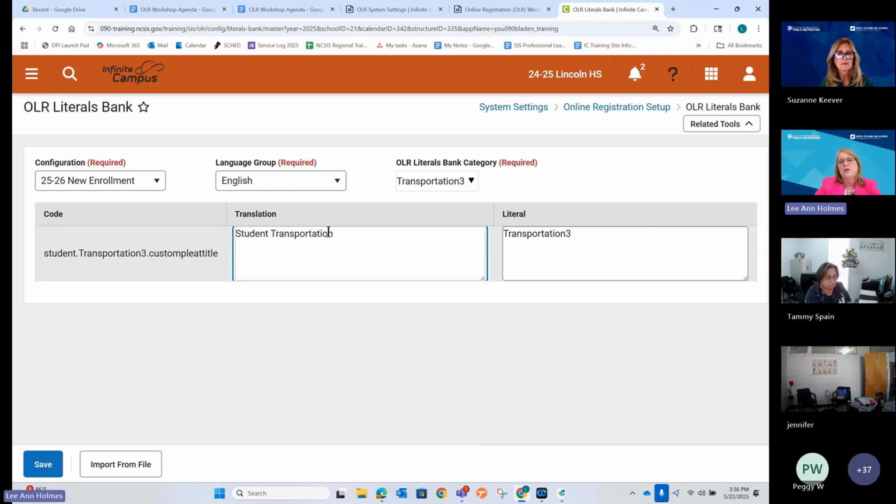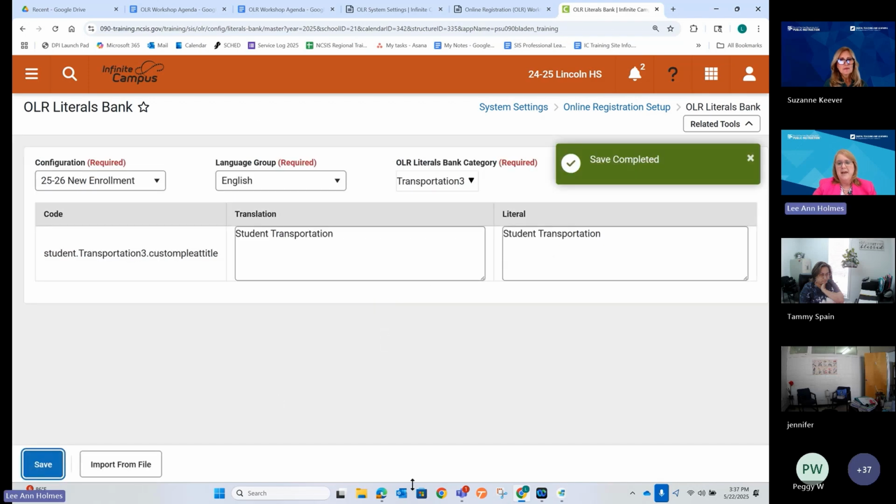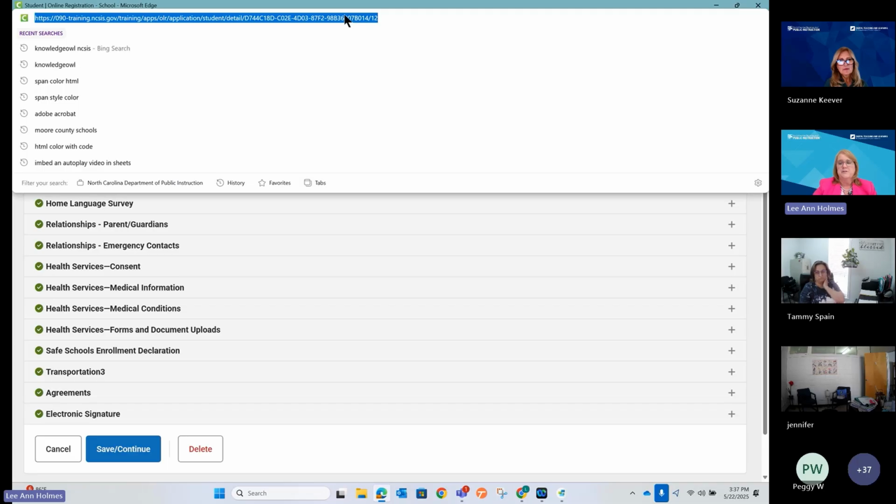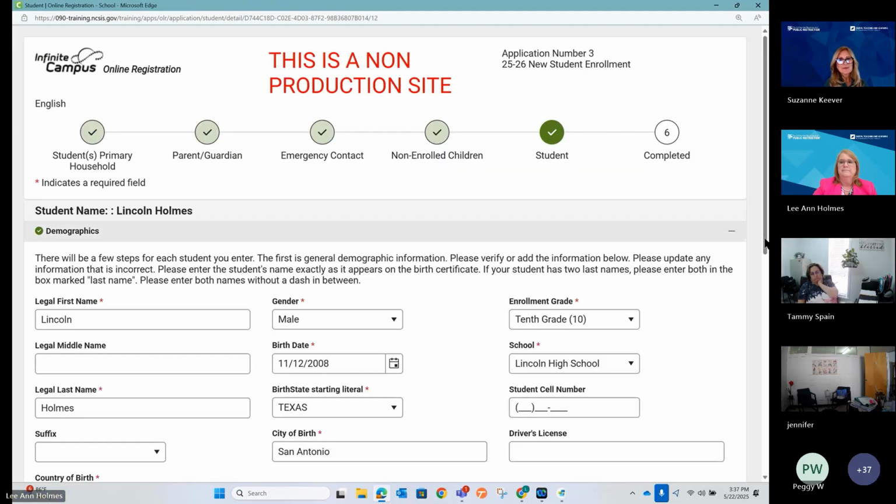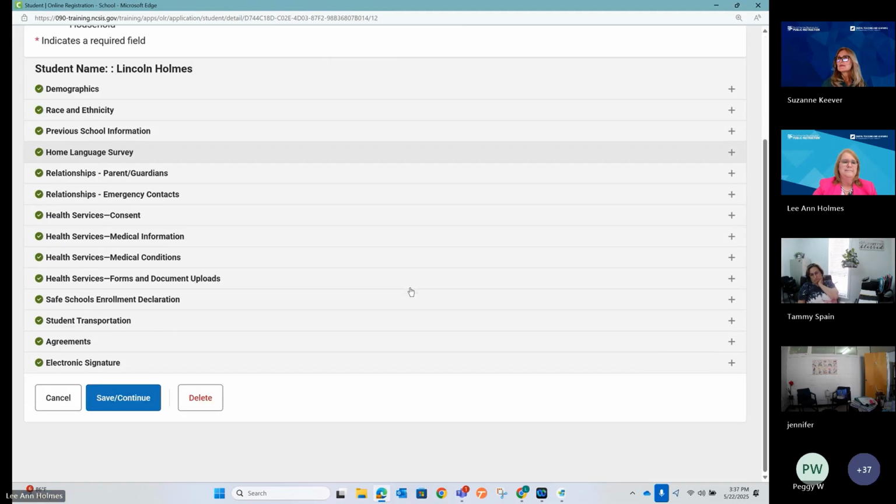Okay, now if you are translating this into other languages, this is also where you would translate your information. Okay, and I like to copy and paste whatever I put there, I put over here. Okay, and I save it. So now if I go back and I take a look and I refresh my screen, now it says student transportation and not transportation 3.